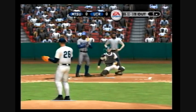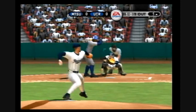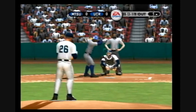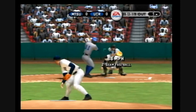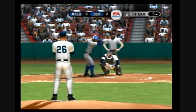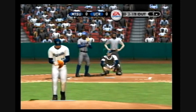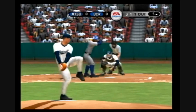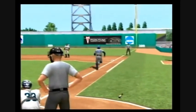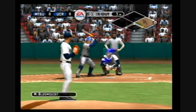A dangerous pitch, a hanging breaking ball. One and one. Just missed with a fastball. There's that breaking ball and very, very close. That's ball four. Number 10 is digging in. Now batting, the first baseman, number 10.